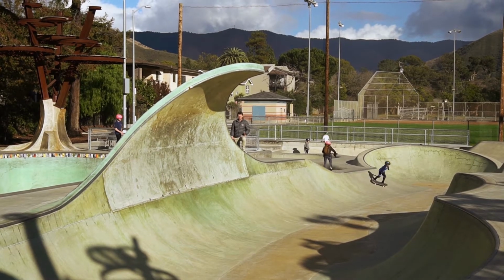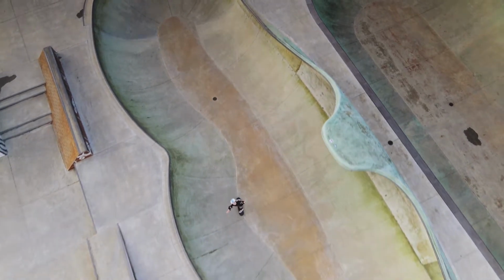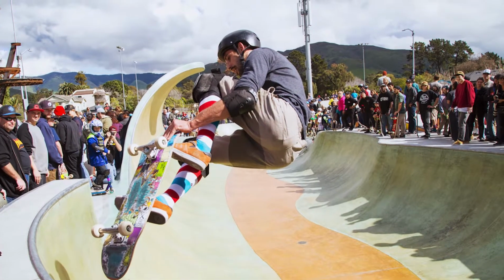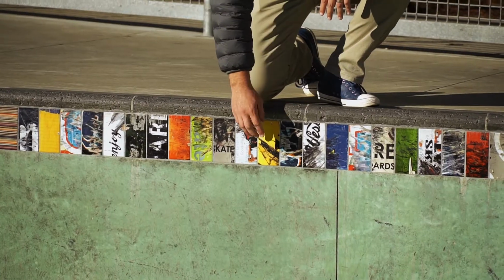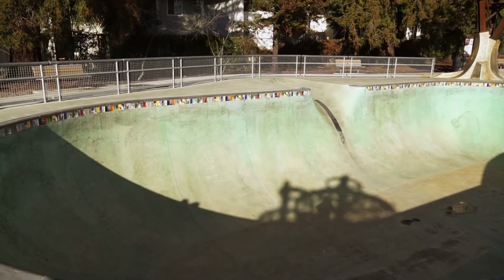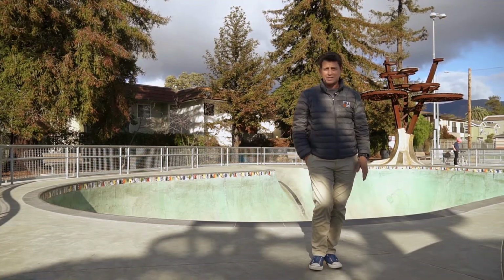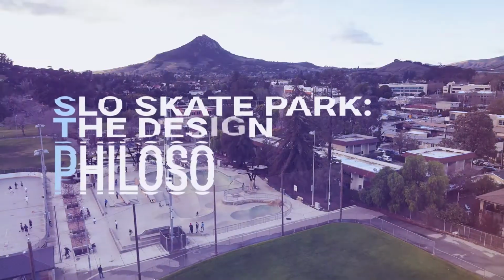This wave feature that you're looking at, a couple of local surfers showed up at the workshop with Zach and modeled this thing out of clay. It's one of the iconic signature features of the park. This pool coping, which is images of skateboard decks. As you can see, the park is right adjacent to some apartment buildings. Below ground flow features are closer to the residents because they're inherently quieter than the street course across the way here.